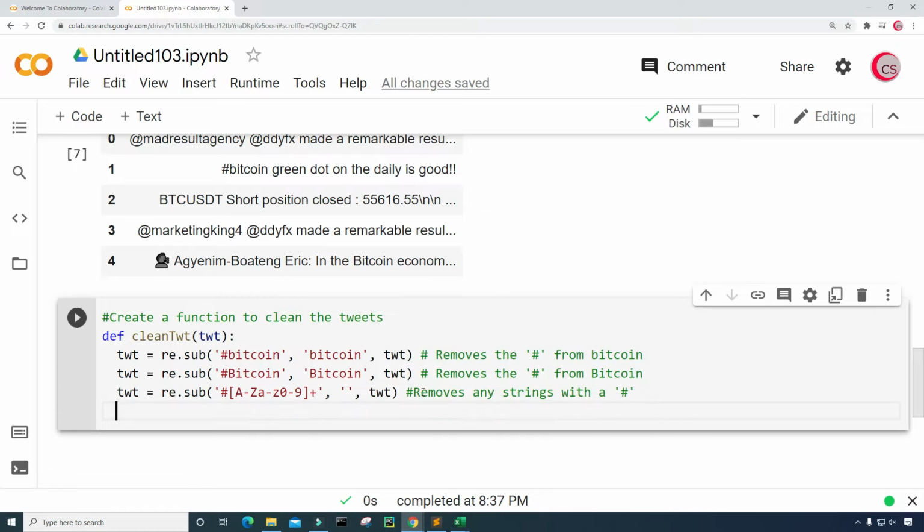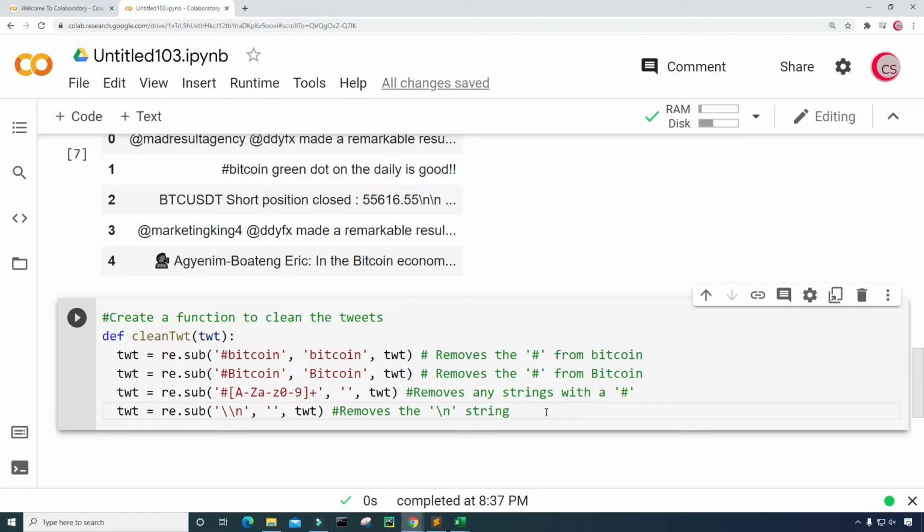All right. So next I want to get rid of that \n. So I'm just going to type TWT and set it equal to re.sub. I can't just put the \n here and then replace it with an empty string and then put in the third parameter, the tweet. I have to put another \ here. This first \ will make sure that the next \ is treated as a normal character. So here again, we're just removing the \n character, or I would put string. All right.